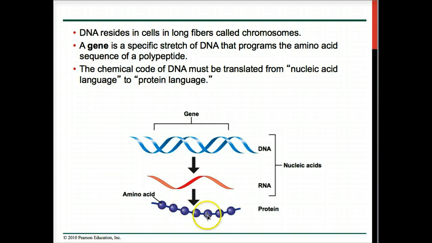So here is the macromolecule that we were just talking about. The central dogma right here goes from DNA, transcribing that code into RNA, and then eventually translating that code into protein. This process we will talk about very specifically in future chapters. But both of these are called nucleic acids. Both DNA and RNA are called nucleic acids.